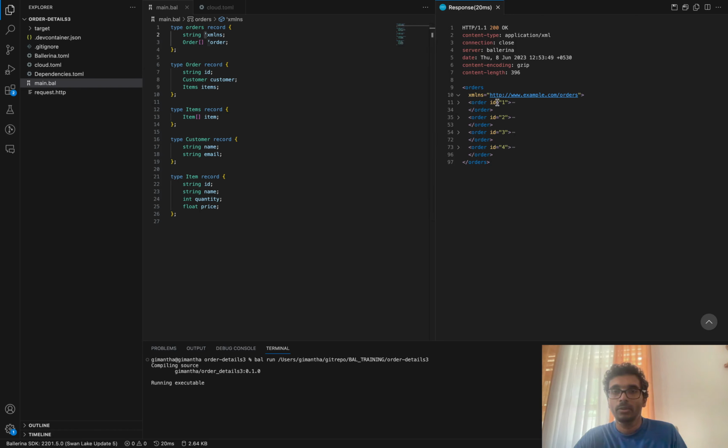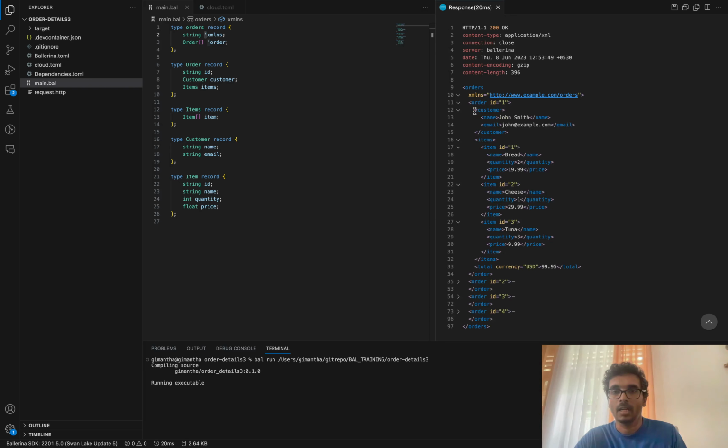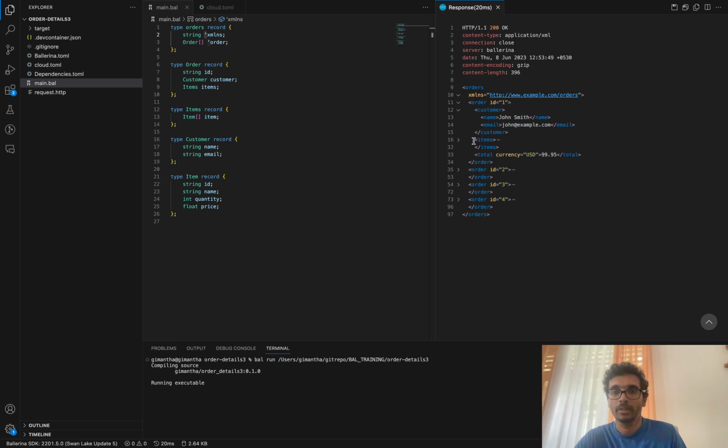So order will also have an attribute called ID, and inside the order we have a customer element and the items element. To represent them, I have created two different records, customer and items here. And the customer will have two fields, name and email, and the items will have an array of item records.